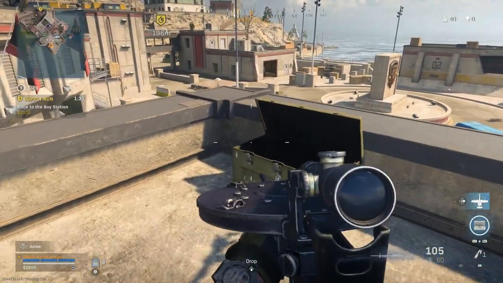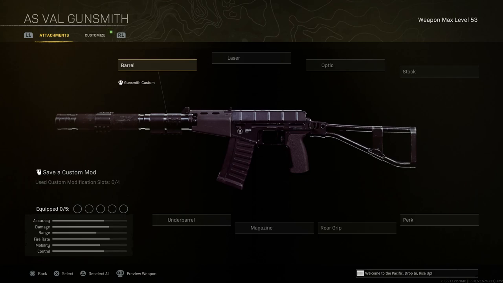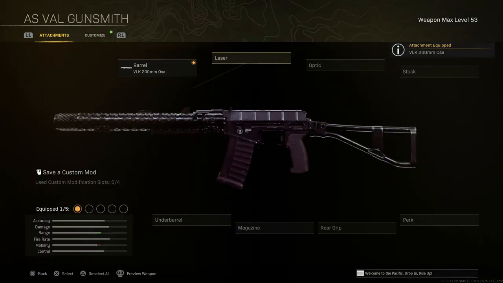Just back out the AS Val build that I'm going to be using here. Strip this thing down to base. Barrel, we're going to be running the 200mm OSA barrel for the damage at range and the bullet velocity increase. Gives us that integral monolithic suppressor.